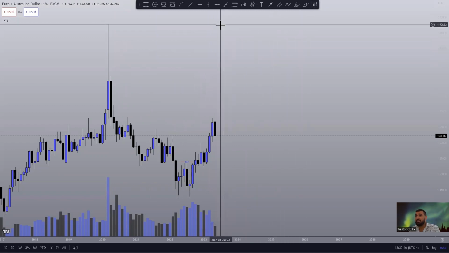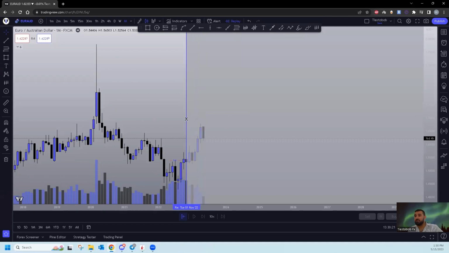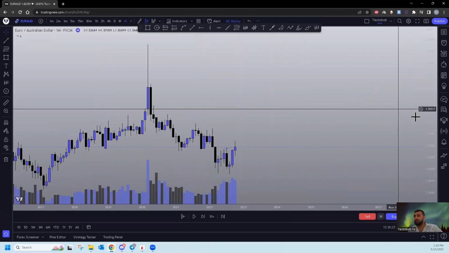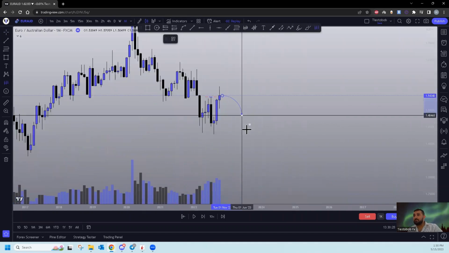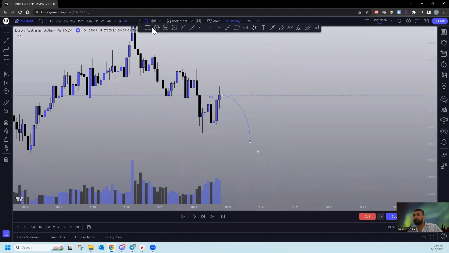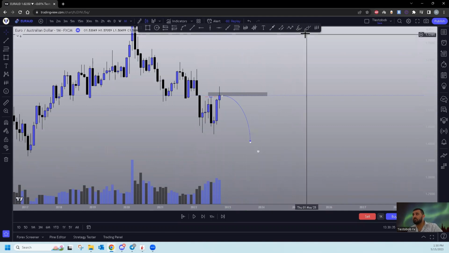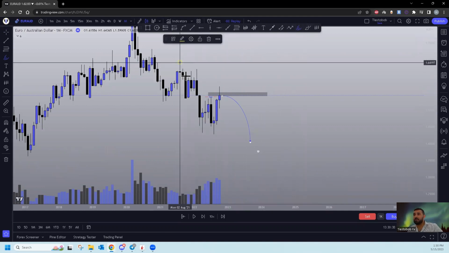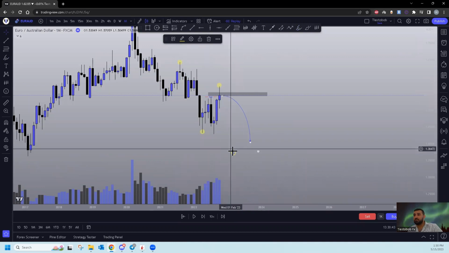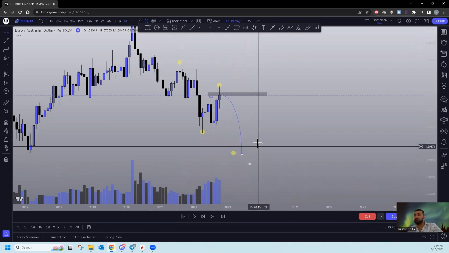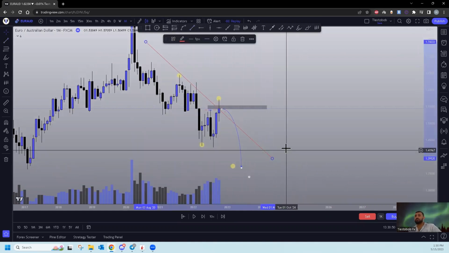So had this been, let me just do a replay. If we were here, for example, just using the market replay function on TradingView, I would have liked to see some sort of rejection up here, right? And I would like to see price make a lower low. So essentially, we have this kind of movement, lower high, and then I'd like to see a lower low being created in order for this trend to continue this downward momentum.